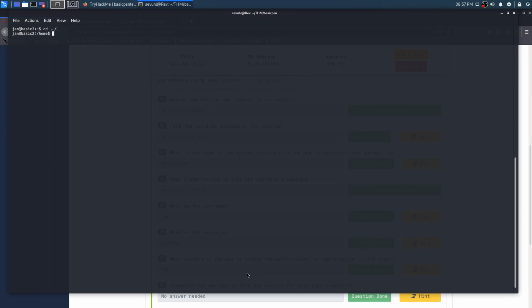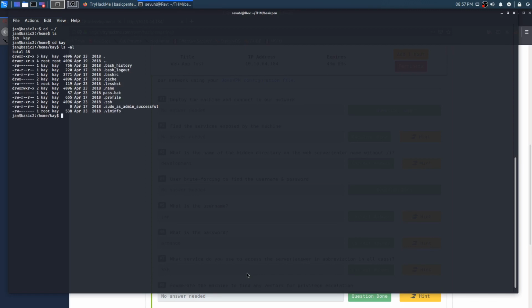So if we just go back into the root of the home directory here, we'll find K's folder, which we have access to, so we can go into that folder, and we'll list the contents there, and we find a good bit of files. One that looks pretty interesting is the pass.bak file, and we know that we don't have permissions for that. We can even test that by trying to cat it out and see that permission is denied.